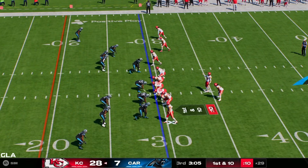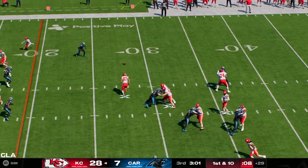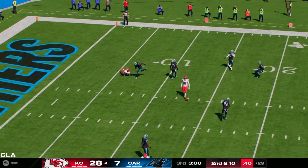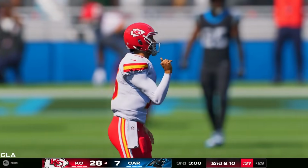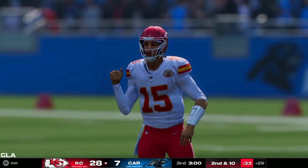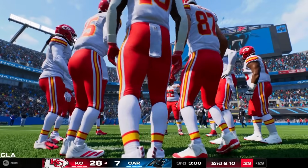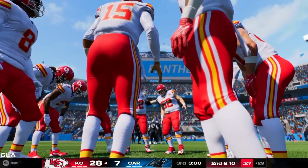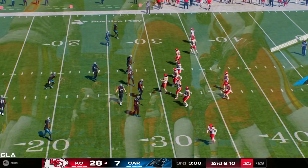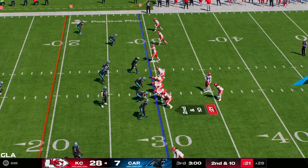You know the defense is trying to guard those sticks and keep people in front. But somehow, some way, those guys found a way to pick it up. And that nearly their first pick of the game, but it falls down to the ground incomplete. Well, a momentary speed bump there with that throw, partner. The defense had other ideas, and they're trying to mount a small stand before this drive reaches the end zone. Here's 2nd and 10 now from the 29.